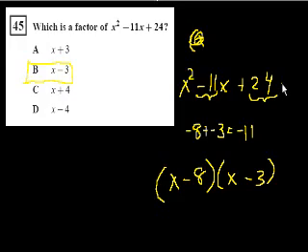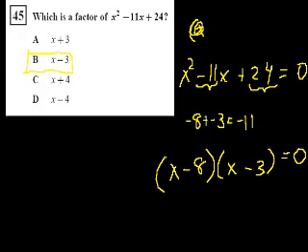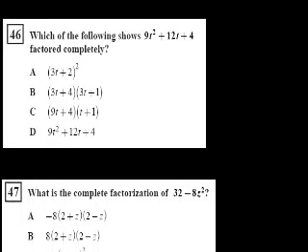If they said solve this equation, right? This is just an expression. Now it becomes an equation if we put an equal sign, then we would have this equaling 0. You could say the roots of this polynomial or the solutions to the equation are what makes this true, and then the solutions wouldn't be minus 8 and minus 3. The solutions would be what makes this 0. So x is equal to 8 would make this 0, or x is equal to 3 would make that 0. But anyway, I'm going off on a tangent, and that's not what they asked you. But I think that confuses people sometimes.